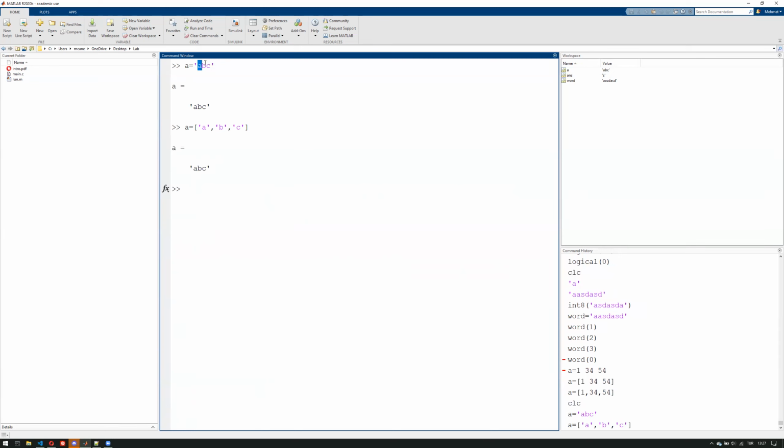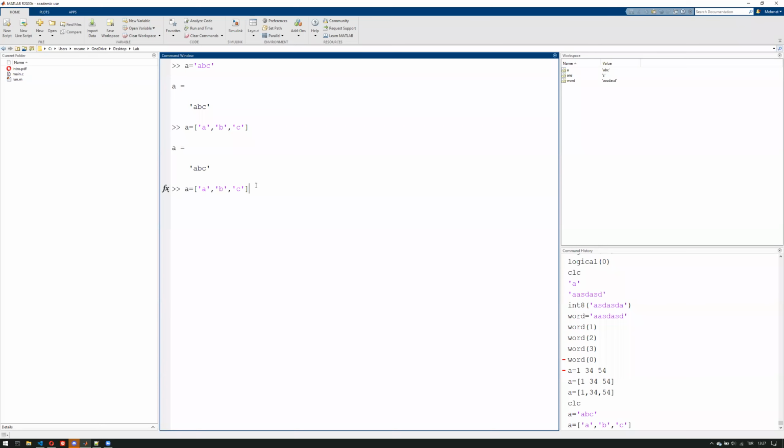So this is basically an abbreviation. It's a shortcut for square brackets, and then each character separated by commas, and then the square bracket again. It's painful to use this notation, and you don't really have to. You can just use the single quote method here.